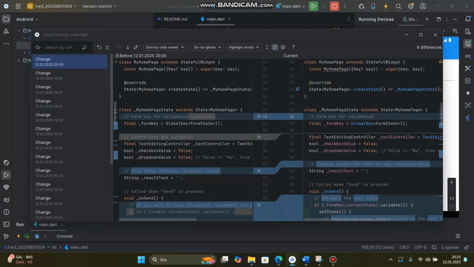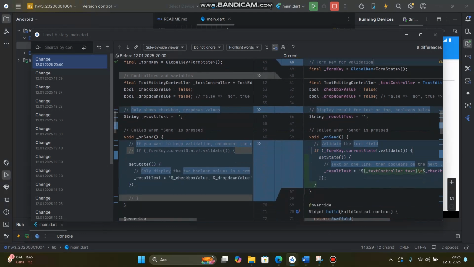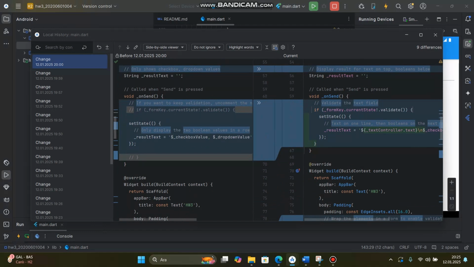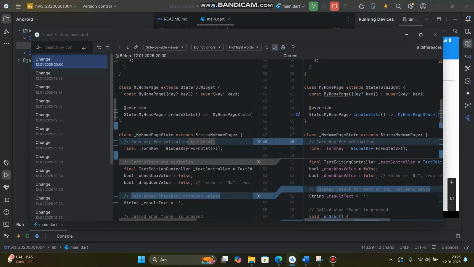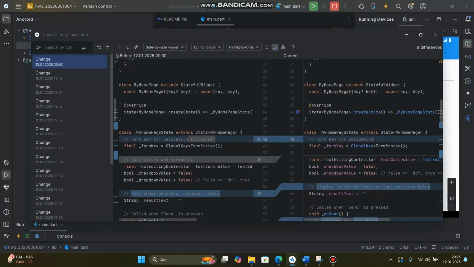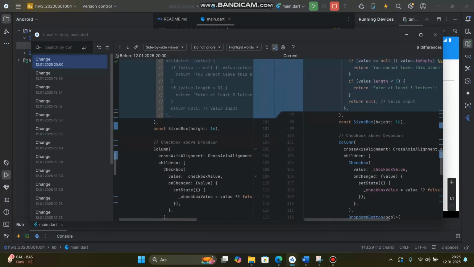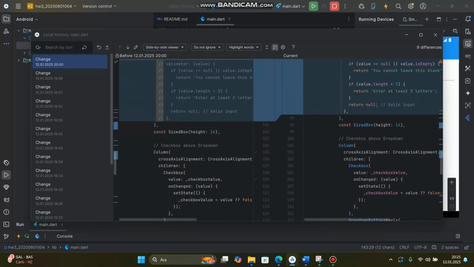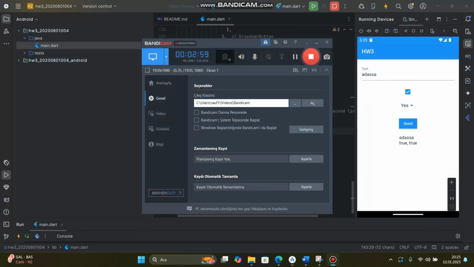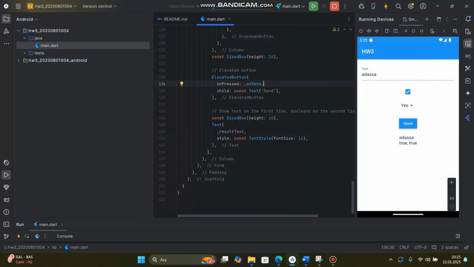I wanted to put the text on top and the others on the bottom. Of course it's easy, but I was a little bit confused, so in the end I fixed it. This is still the same. I fixed it, and that was my local history.